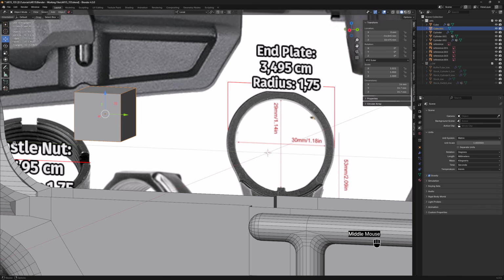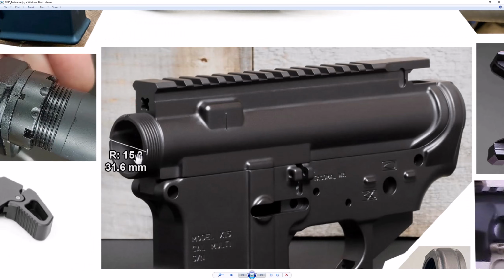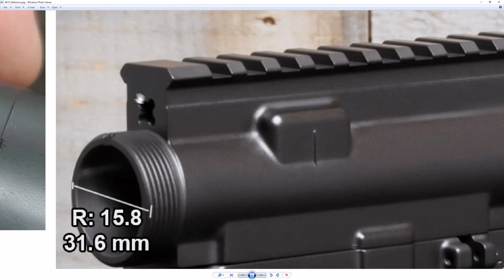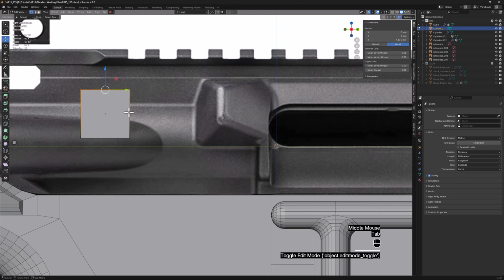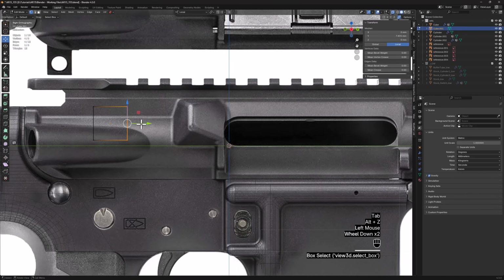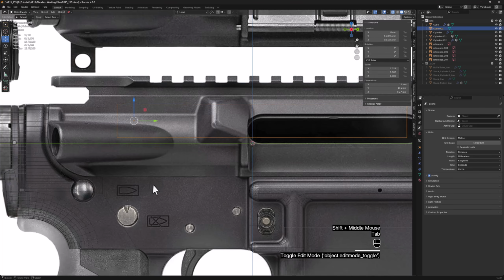But we do know that this element here is 16 millimeters in its width, the one from the Picatinny. And here I measured 15.8 for a radius, and that one is 16 once again. So that is that piece here, the base for the Picatinny, and we're just gonna extend it out.